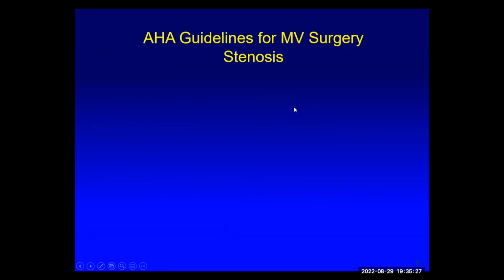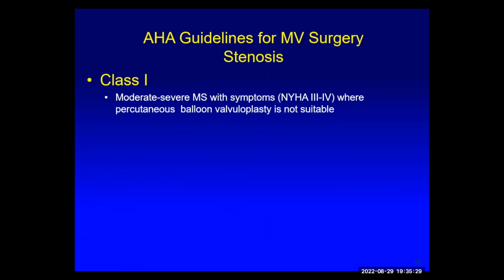When do we operate on mitral valve stenosis with rheumatic people? Don't forget, on those people, there is a place for balloon valvuloplasty. It has very good results done by the interventional cardiologist with long-term results in quite a lot of situations. But a class 1 indication for us is when you have moderate or severe mitral stenosis with symptoms, where we cannot have any more balloon.